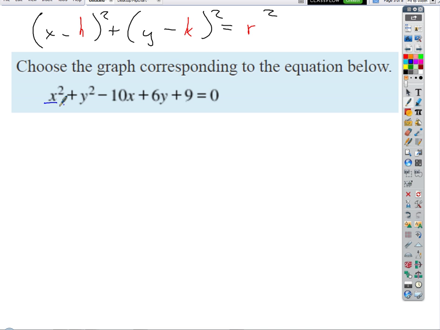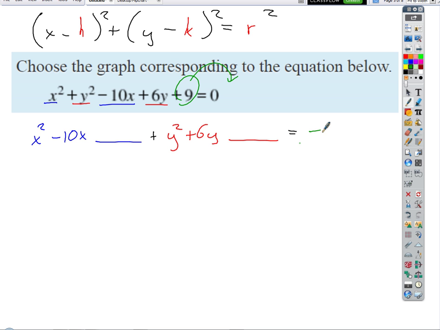So how do we do that? Well, complete the square. We'll collect the x terms together and leave space to create a perfect square, right? Plus, we'll collect the y terms together, leave a space to create a perfect square, and then we're going to push that 9 over to the other side by subtracting 9 from both sides, right? Okay, so then what's that mean we're going to get?